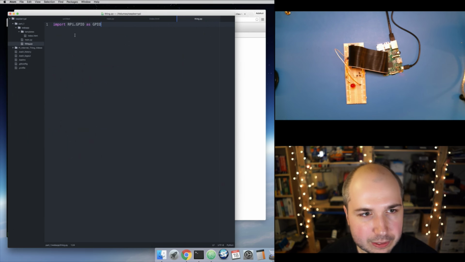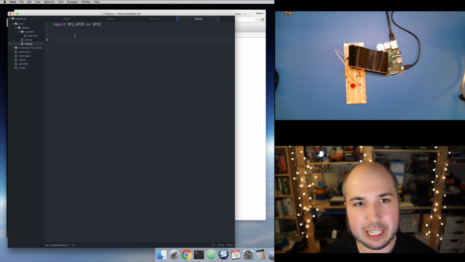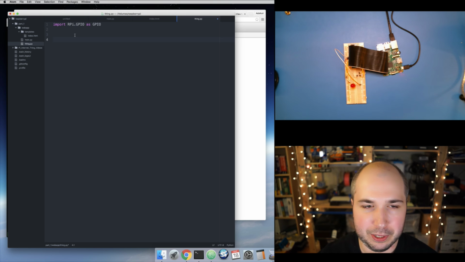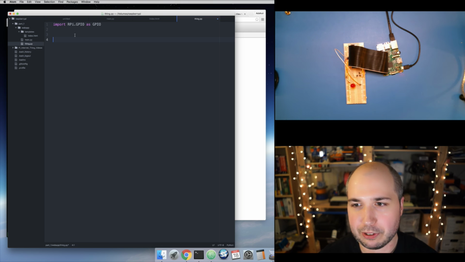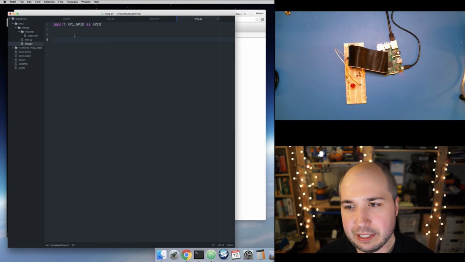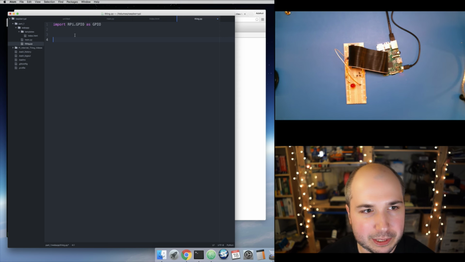So let's start out. We'll import the RPi.GPIO library. Now I'm going to create a class just because I'd like to keep things isolated. And I'll show you, I'm going to create a test file that tests the code I write in this file here. And so it's useful to create a class because then I can create an instance of it and I can call functions on it. I could just put a bunch of global functions in here, but I'd like to separate things out and make it cleaner from the start.